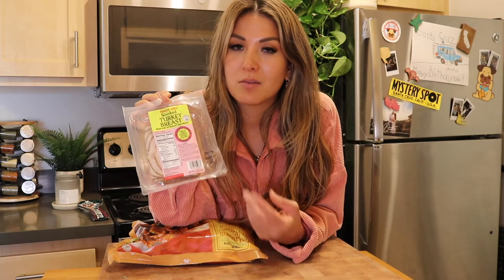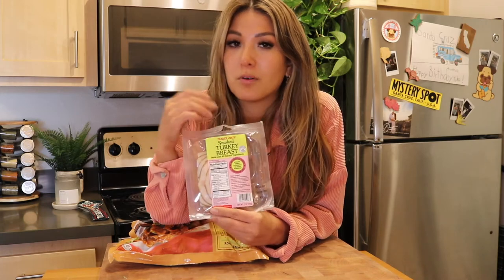And then the smoked turkey — there's something about this smoked turkey that is just so good. I'm not really a huge fan of deli meat, but this one is different. I really like to have this on hand for when I'm feeling lazy and just want a quick snack with some protein. Also, I just got back from vacation so I was feeling super lazy and I was craving orange chicken. This orange chicken is so good to eat with rice and with a side of broccoli or vegetables.